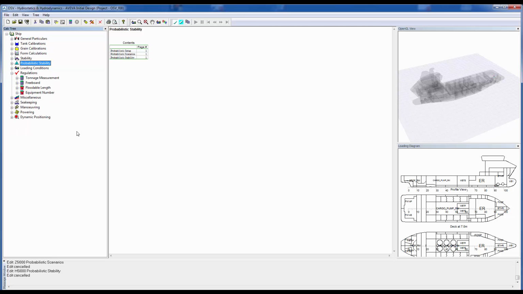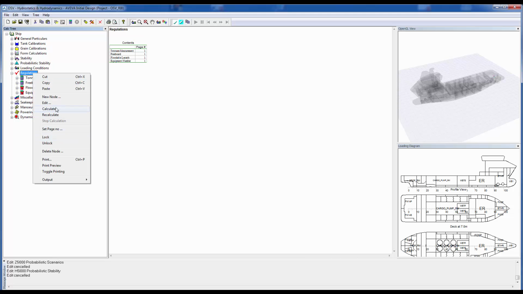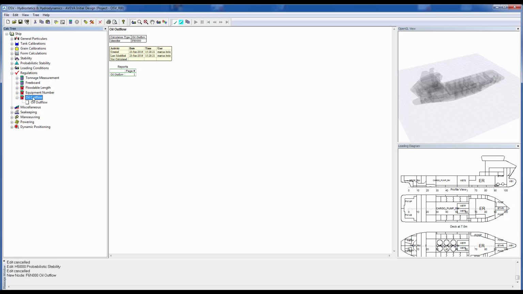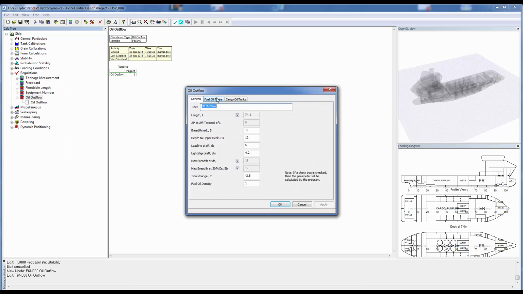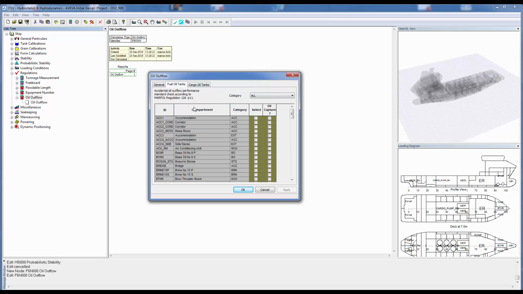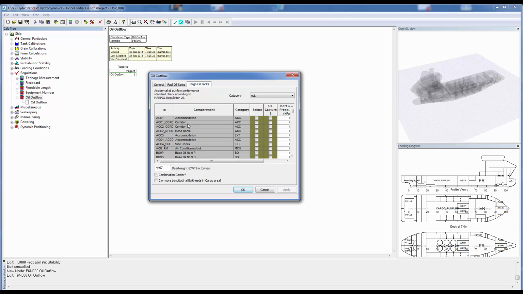Under the regulations node, we see that we've got things like our gross and net tonnage calculations, freeboard calculations, floodable length calculations, equipment number for our ground tackle, and we should also find that if we decided to introduce a new node, we should have the updated oil outflow calculation here, and this can be used to deal with the allowable amount of oil that may flood out of a fuel tank or a cargo tank in respect of the current MARPOL regulations.